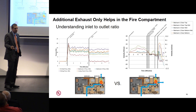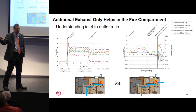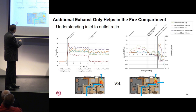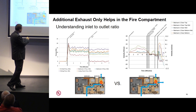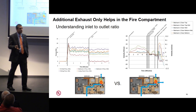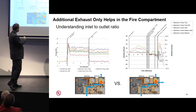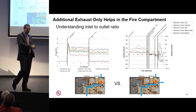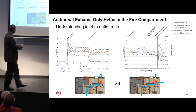At least my differential pressure sensor couldn't read any difference between the outside and the pressure in that room, which means there was a much greater difference between the pressure here and the pressure there, and it was flowing through that door. In reality, as a firefighter, that's all that matters to me. I don't really care if it's flowing out the window or burning inside that room, as long as it's not coming back out of that room, because that was my goal.